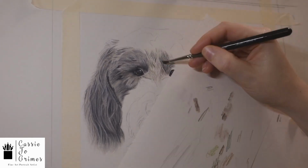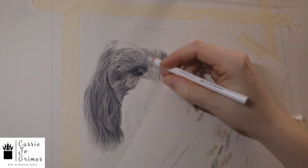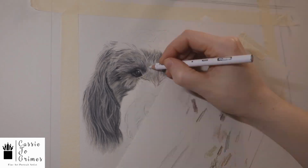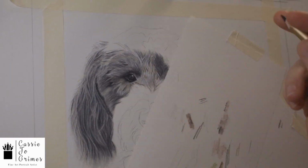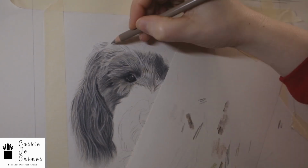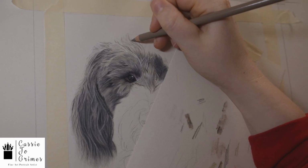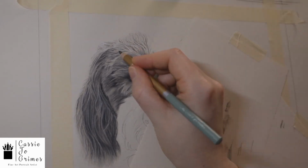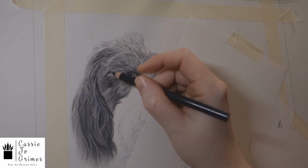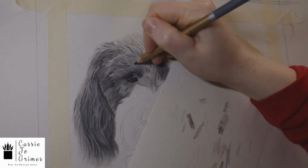So onto the forehead, this is where you might actually see me use my sanded eraser. I don't remember if my camera died before that or not, but there was a corner of the eye that I just didn't like. It ended up being too dark for me, where the fur went from light to a light brown and mixed in, and for some reason I didn't like how it looked on my paper, so I went back and got rid of it. After I got more of the fur color on the dog, I was able to visually understand what I needed to do, and I took my colored pencil and was able to get that all situated. But I guess I might do that later on because it doesn't look like I've done it yet.